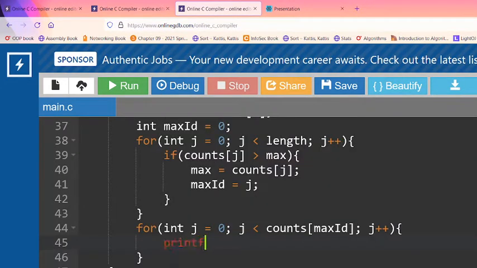So then in here we just need a printf to print out the number followed by a space, and Caddis is pretty lenient on white space, so you don't have to worry about the last thing being a space or not. We can just make sure there's a space after everything. And in this place we're going to put the number that's tied to that counts, so we do numbers of max ID.